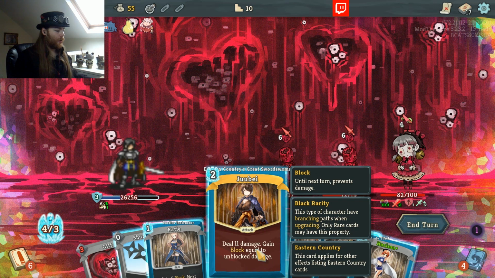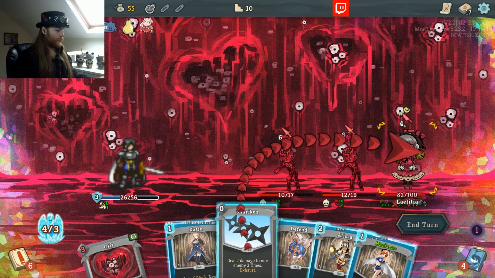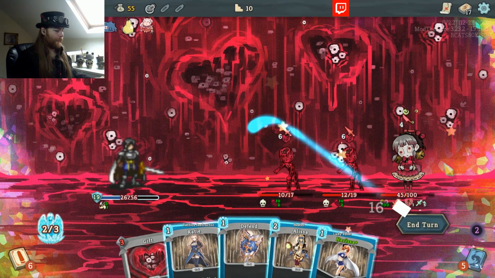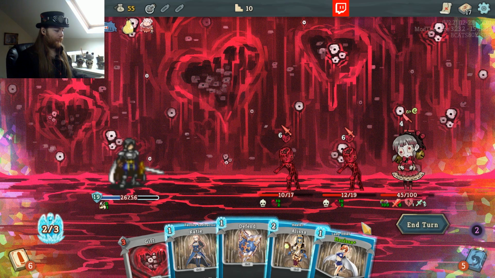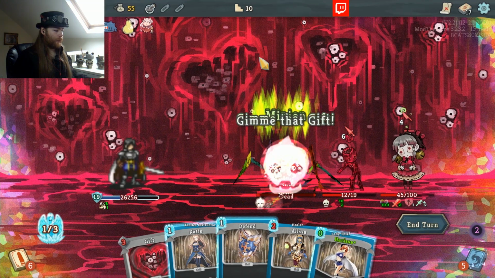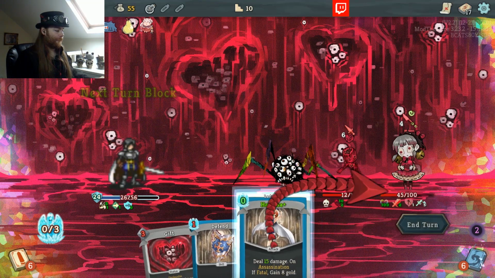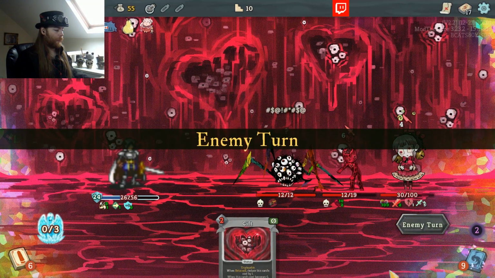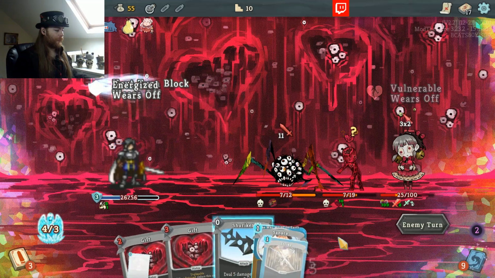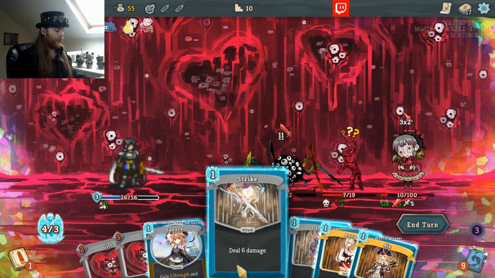Right. Jubei, gain block equal to unblocked damage. That'll be nice. So let's Shuriken Latina. Jubei Latina, just because that gives me a lot more block. And in fact, that gives me all the block I need. Even better. Harissa Yu, because that gives me assassination. Use Katie. And then assassinate you. Right, now let's Shuriken you. I should have used you first, I'm an idiot.